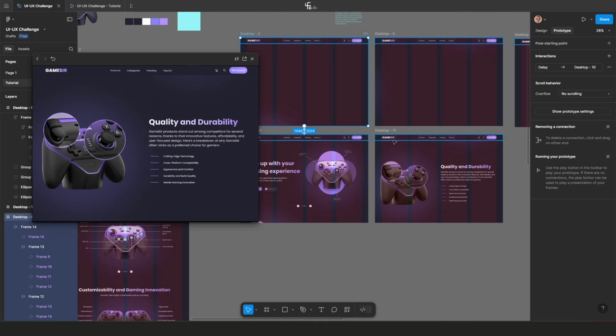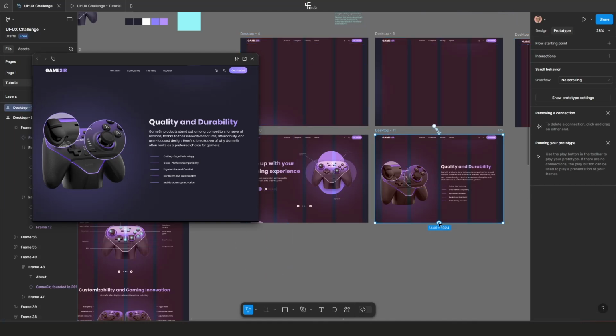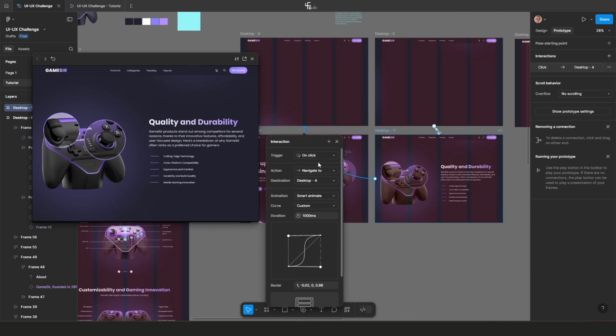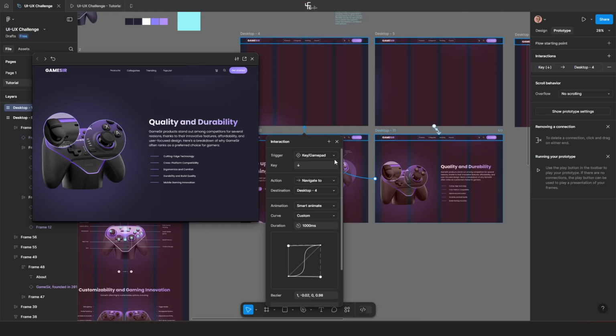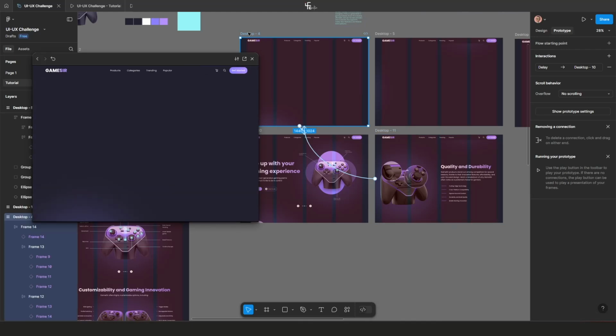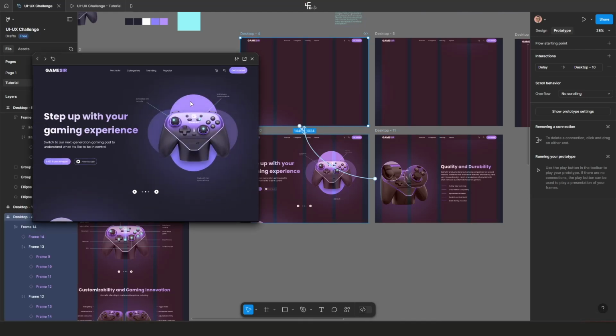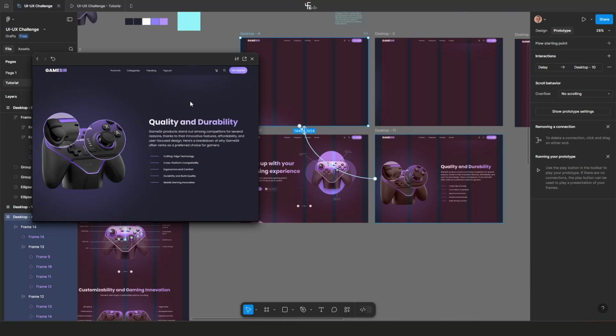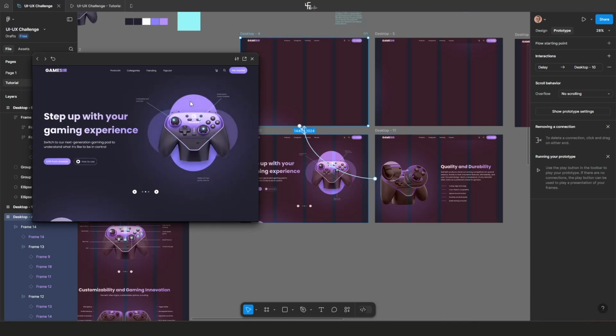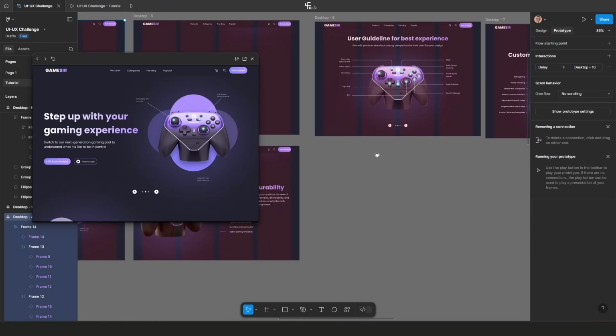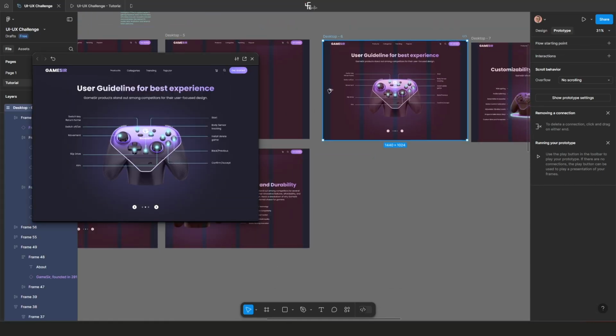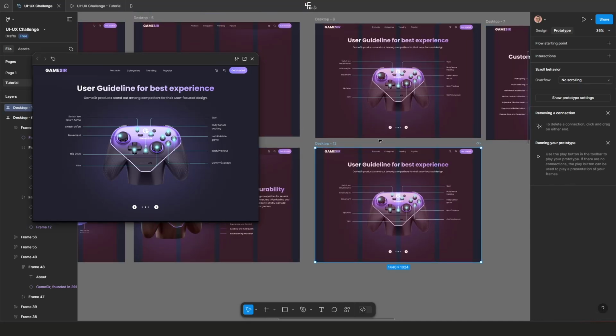So what I will do is prototype this one to go back to this empty one, and change it from click to keypad here. Since I use the up arrow key to move forward, I will use the down arrow key to go backward. Now if I'm here and click and use the top arrow key, you can see that, then use the down arrow key to move back. Interesting.